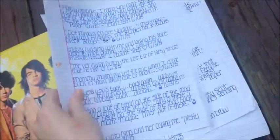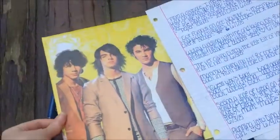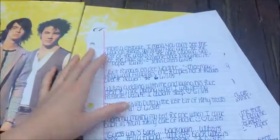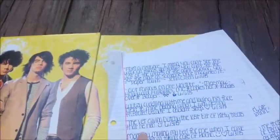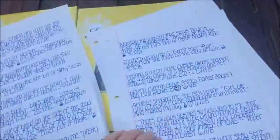I'm just going to go ahead and cut the stuff out from my jar. This is what I do. I just put it in notes on my iPod. And, by the way, thumbs up for my Jonas Brothers book that I keep my papers in. I've had this for a really long time, for a couple of years now. Whenever the memories happen, I always put them in my notes on my iPod to save them so I won't forget. And then on Sundays, I write them out on paper.